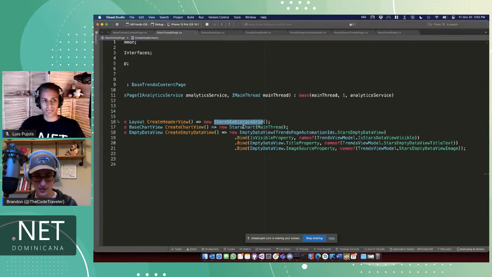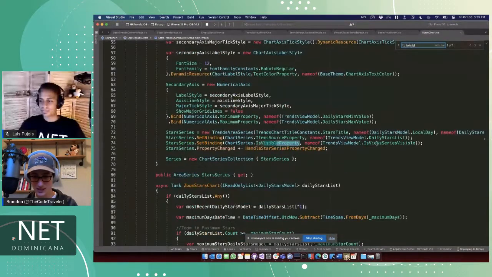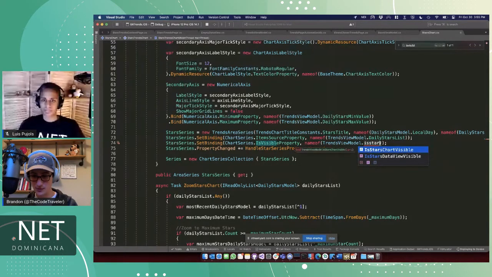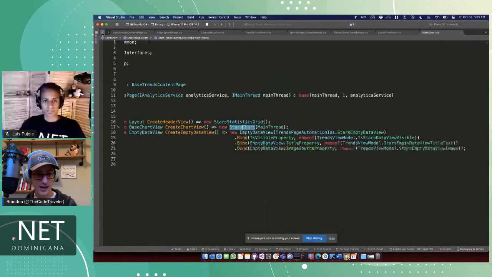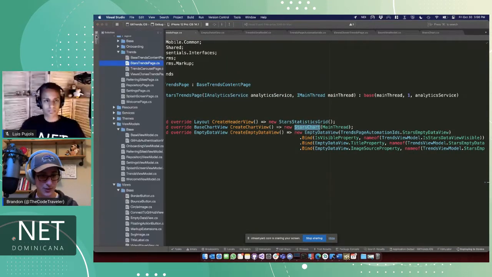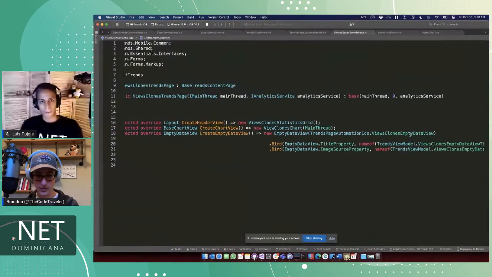And this stars chart, what are you calling for your is visible? Is views series visible? You should be is stars chart visible? Nice. All right. So that was the stars. Let's do the view clones, because you also need your is visible.